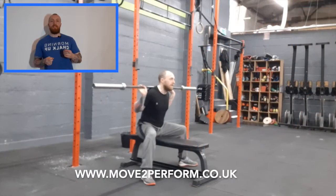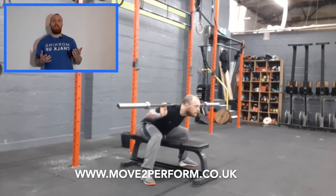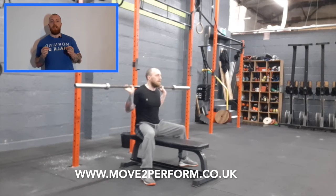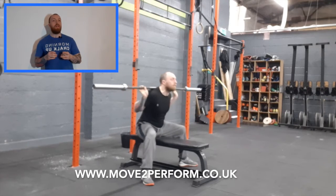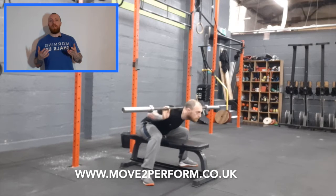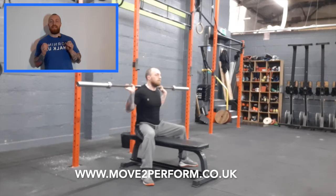The seated good morning is an exercise that is used to build strength and flexibility in the hips, lower back and hamstrings. It's such a good exercise for building strength and flexibility that you don't need very much weight at all to get the benefits from it. In fact, the key isn't moving weight, the key is range of movement.